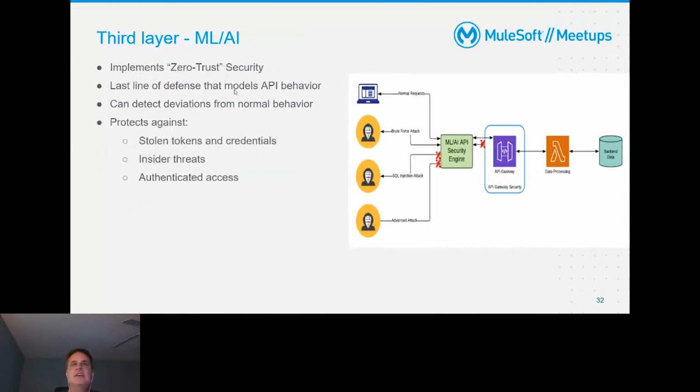So finally, we have the third layer, and this is really the emerging layer of API security, the machine learning or artificial intelligence layer. So far, yeah, we've prevented SQL injections. We may have done IP whitelisting. But what happens if somebody has, for example, Connor's credentials and they look good to us?